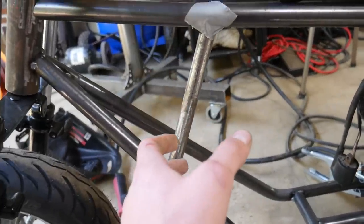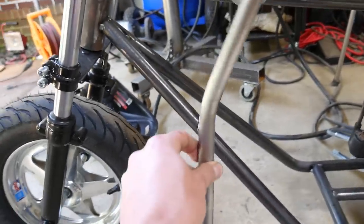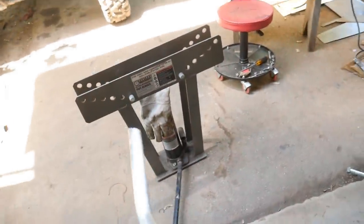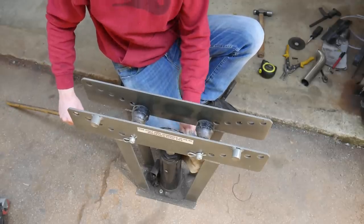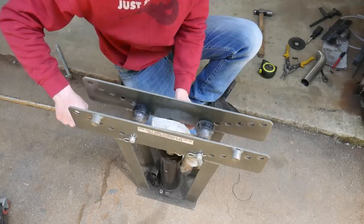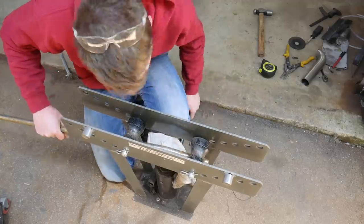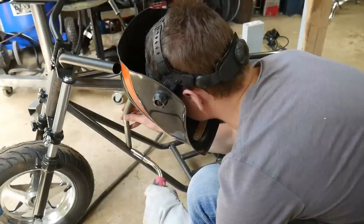I want to add some kind of bracing. I'm just using three-quarter inch tube, very thin wall, but I thought that kind of looks boring, so I went ahead and bent this piece up. Unfortunately I do not have a three-quarter inch die to bend this tube, so I bent it on a pipe bender, which you're not really supposed to do. Basically what I do is stick a welding glove in there and just send it.